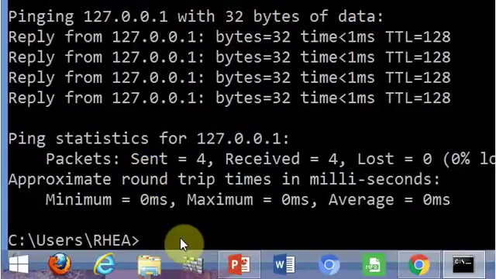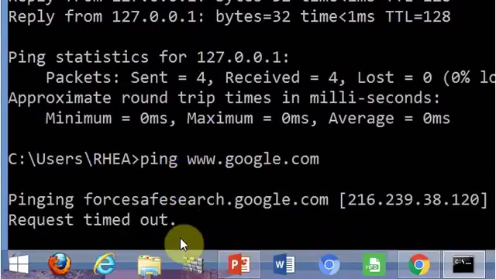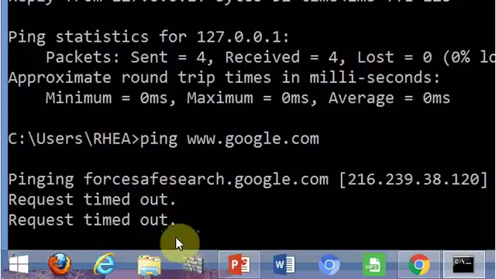Now we can also ping any website's address, for example google.com. So it takes little time for pinging.